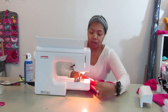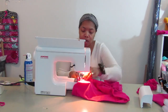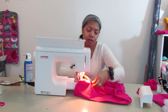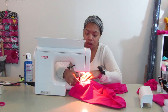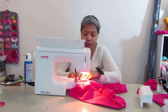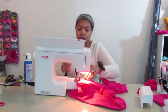So I'm going to stay with my zigzag stitch. Actually, you know what? I am going to put an elastic in. This waist looks a little big, so I'm just folding down this seam. You can iron it down, but for right now, I'm just going to sew it. So we're going to leave an opening for our elastic waistband. And I'm still using that zigzag stitch. So let's sew this all the way around.